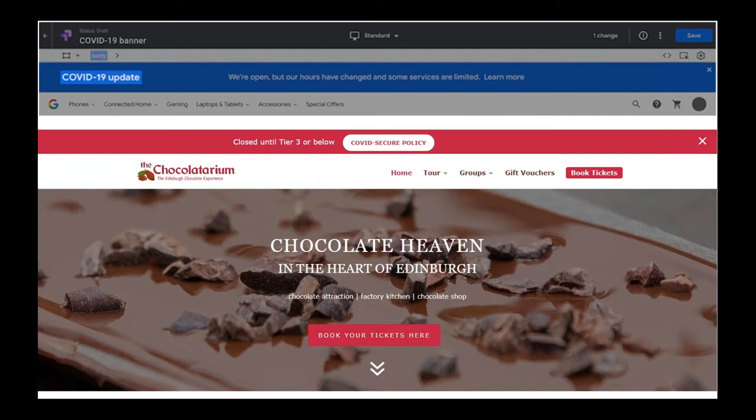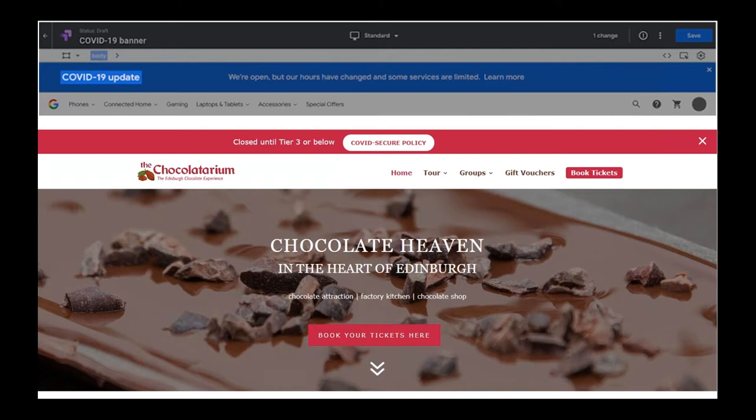At the top of their website, you've got that very visible COVID secure policy button. You can also customize the color as they've done there, the size and text, to make it more formatted to what the rest of your website looks like. I'd also encourage you all to consider having a dedicated page on your website that enables linking from social media, from Google posts and from other PR to continue driving web traffic.